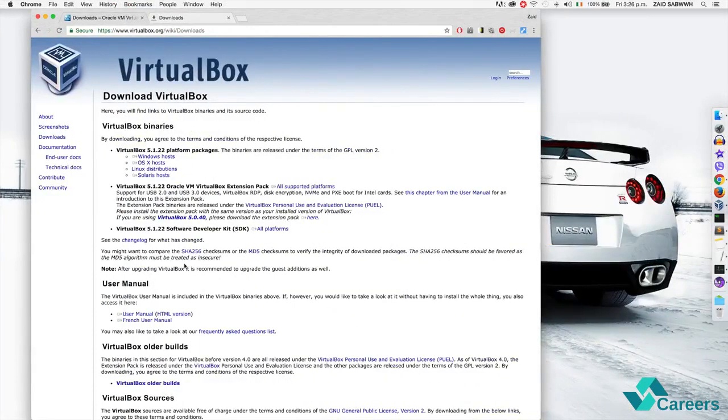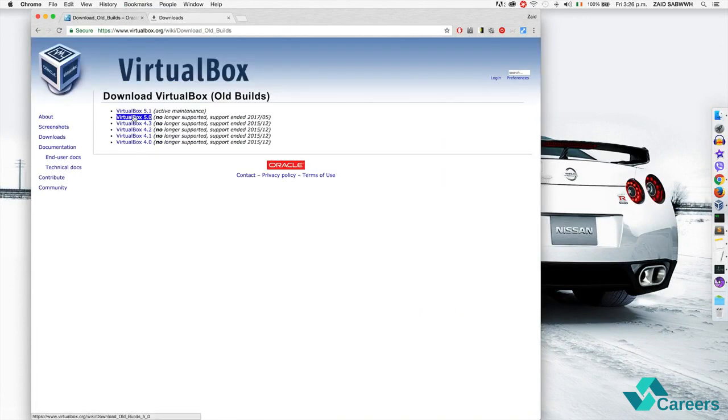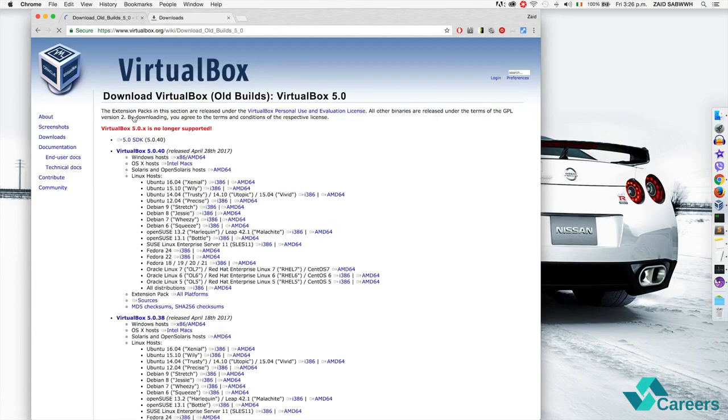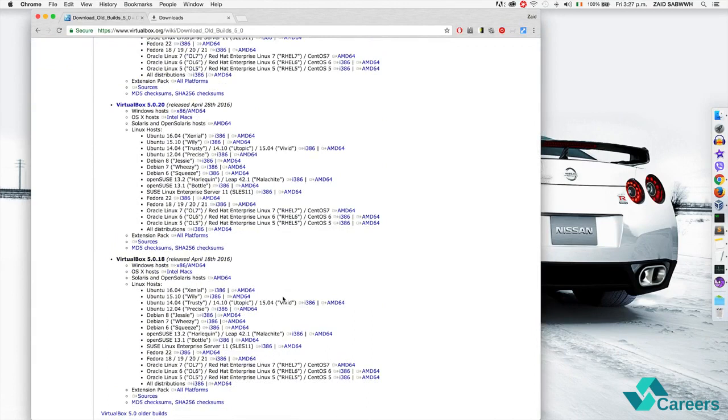So I'll have to come back here, and I don't have the latest version, so I'm going to have to go down to the VirtualBox older builds, go on 5.0, and look for 5.0.20 and download its extension pack. So if you have the latest version that's listed on the main page, then download it from there.